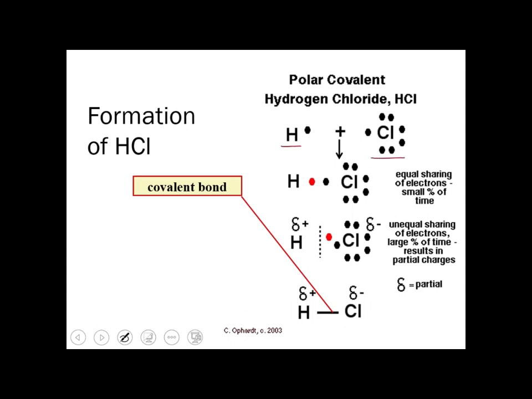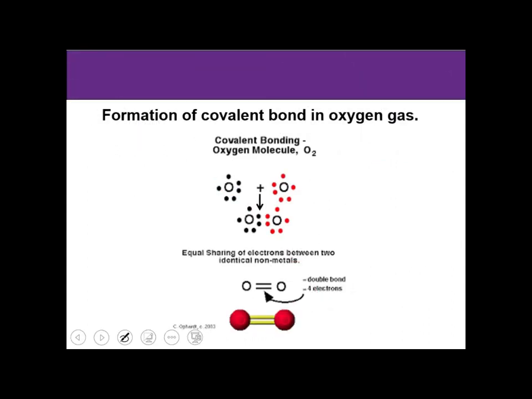So this is another formation of covalent bond where hydrogen bonds with Cl. Okay, so hydrogen obeys the duplet, so it needs just 2 electrons. It already has 1, so it will need another 1. Cl obeys the octet, so it already has 7, so it will need another 1. So hydrogen and Cl bring their unpaired electron close together. So you just replace them with a single line. And this single line contains 2 electrons, and this single line you also call a covalent bond.